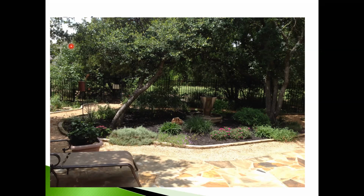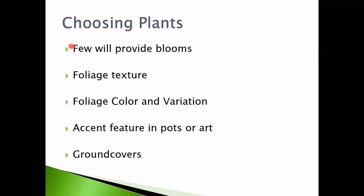So it's got movement. And also to the left, if you look straight back at the picture, there's a gate there where they can have access to a walking trail for that subdivision. So this is just one way to use the yard, use a space, and to think about. I wanted to give you examples.